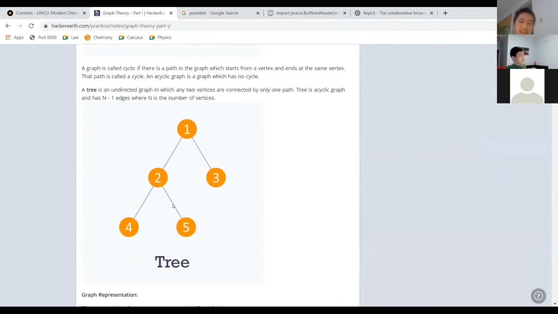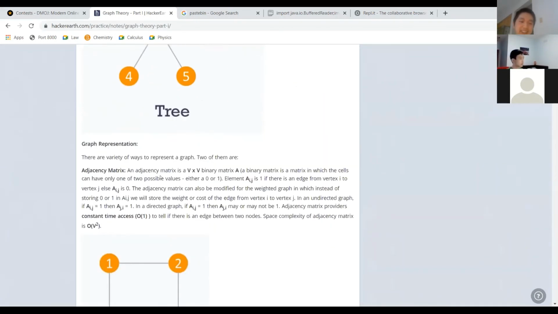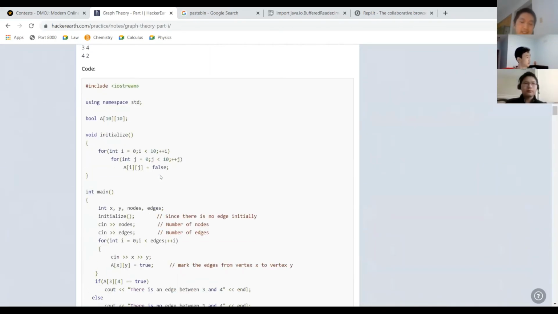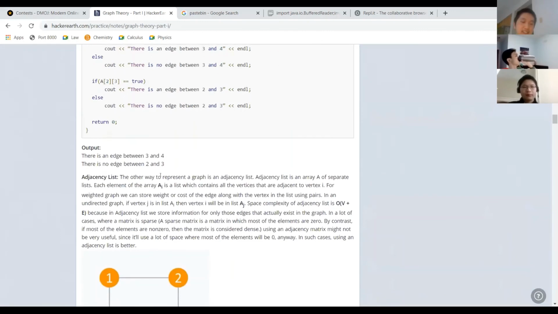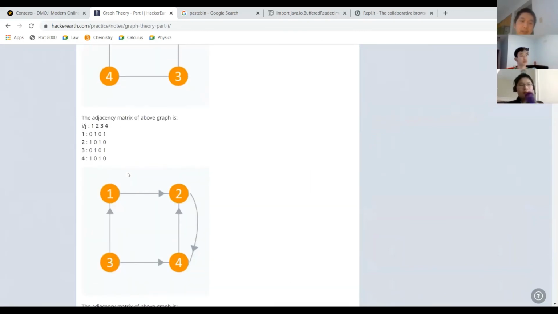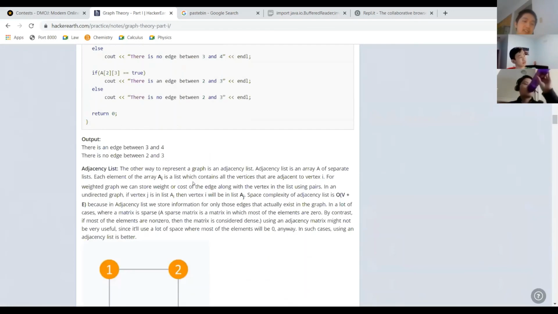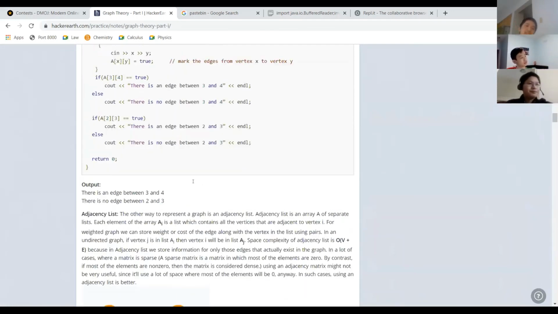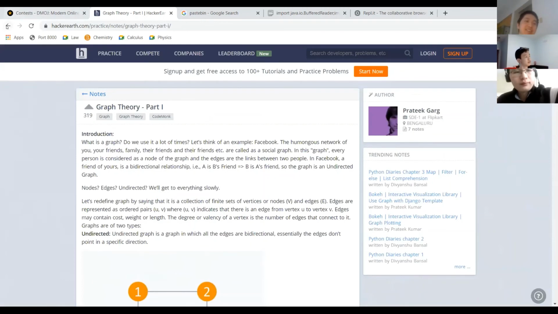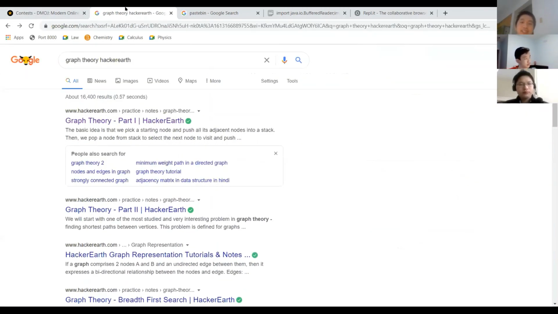These were the things that he was drawing earlier. You can learn this. He was talking about adjacency lists. How do we store these kinds of structures? So just learn it somewhere. HackerEarth is a good place. YouTube is a good place. I mean, YouTube is not such a good place. It depends. You just have to find the good videos. Those are hard to find.